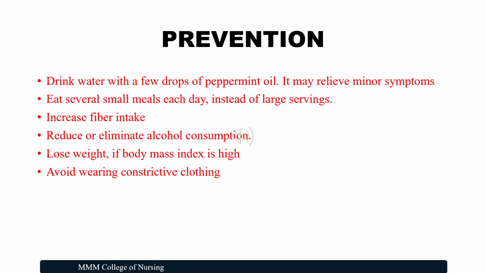Coming to prevention: drink water with a few drops of peppermint oil, which may relieve minor symptoms. Eat several small meals each day instead of large servings. Increase the fiber intake. Reduce or eliminate alcohol consumption. Lose weight if your body mass index is high. And avoid wearing constrictive clothing.